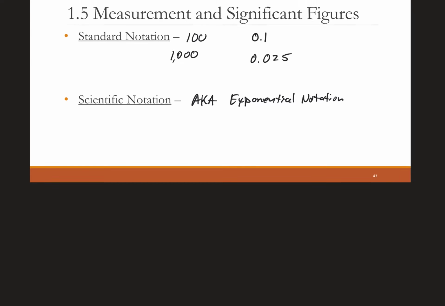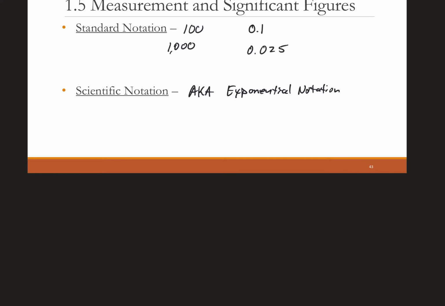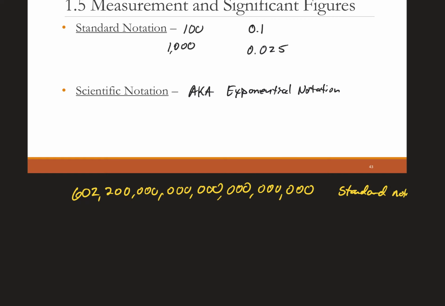So, for example, we have a number in chemistry that is used very frequently called Avogadro's number. It is 602 sextillion, 200 quintillion, all right, that's a very long number. But I don't want to write all that. That's standard notation. It takes a long time to do that. There are a lot of place values there that are almost irrelevant. So instead, we can write it in scientific notation.